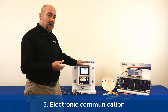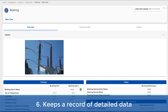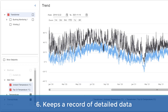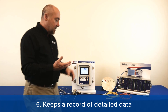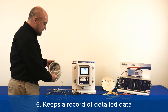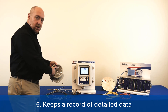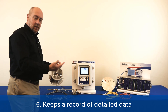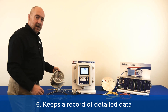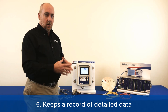The sixth advantage is this also provides detailed data — a record of all of that internal data saved in memory — so if you want to download that data, even if you don't have a remote connection, you can always come up and see your load history and temperature history. The mechanical gauge does have a little bit of history recording via a drag hand, so as the needle goes up it will push that drag hand up, you write down the maximum, and then you mechanically reset that needle. But the electronic monitor gives you dramatically more resolution.